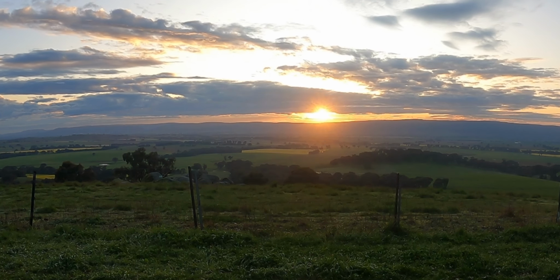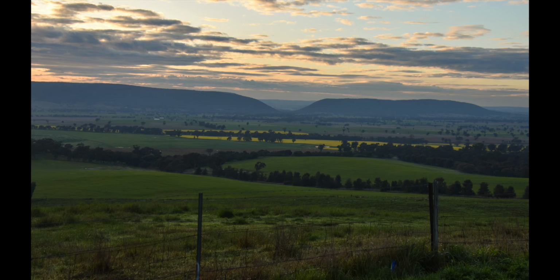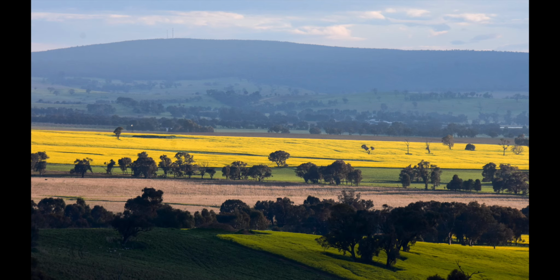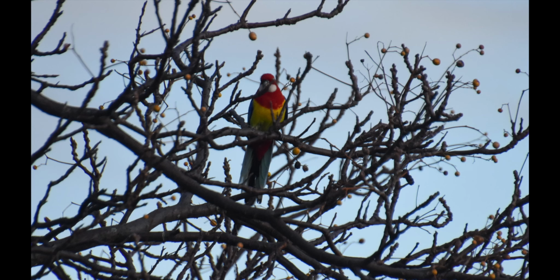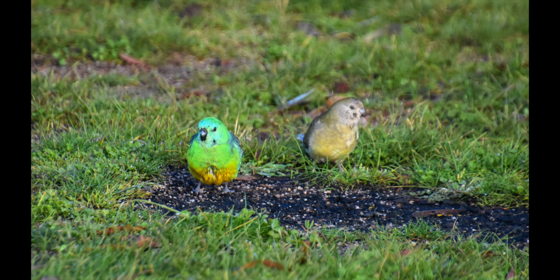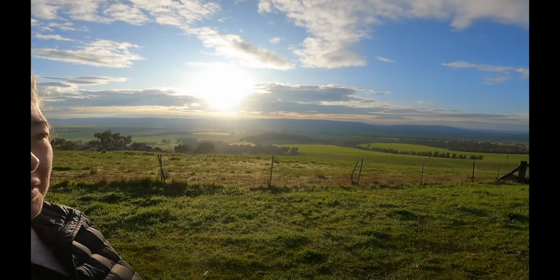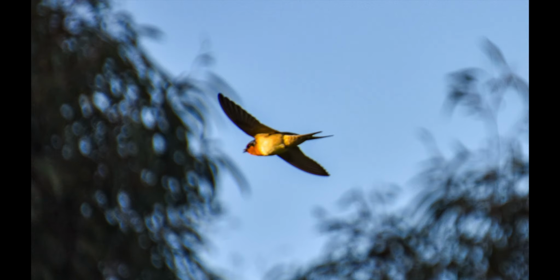Good morning, I've just woken up. It was such a peaceful night here. So quiet, and look at this, the rain's gone and it's just spectacular. And there's little birds flying everywhere. I didn't set an alarm because I thought it'd still be raining. Wow, what a sunrise. I'm so glad I got up for it, and I'm so glad the rain dissipated today. I just can't tell you, there's so many birds flying around, but they don't actually ever land.